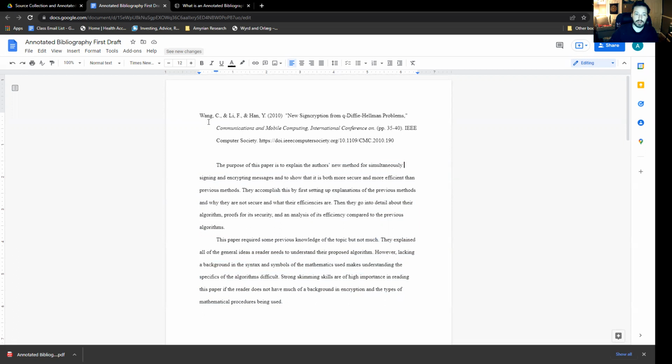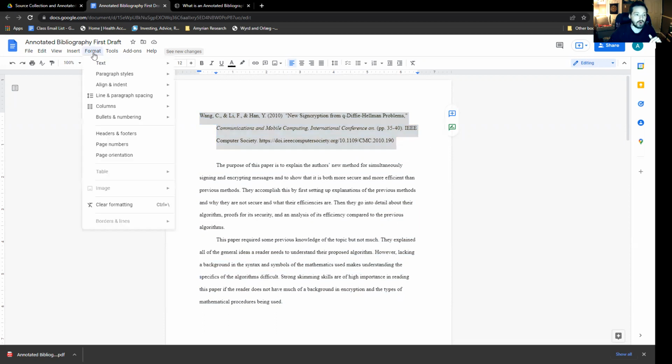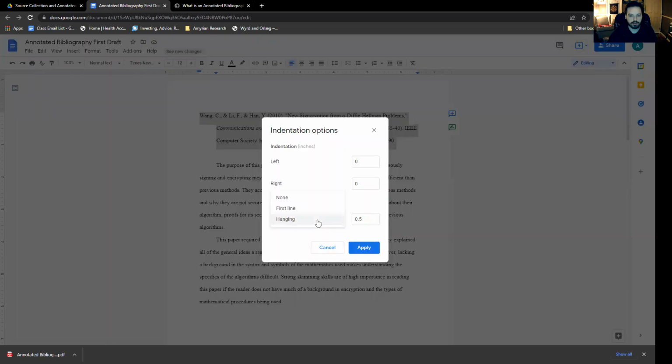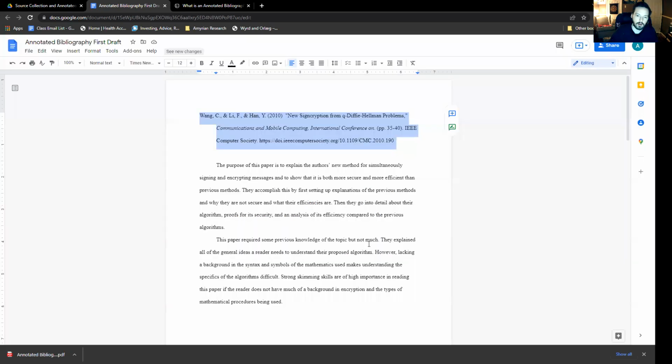Now, I want to go over this hanging indent here. You can see this already has a hanging indent, but just to show you, you highlight all of it, and then you go to Format, Align and Indent, and then Indentation options, because you'll see that there's no option for a hanging indent here. It's called a special indent in this processor. So Indentation options, and then you can see Special indent here. Usually it says None, but you go to Hanging. The 0.5 is fine, which should be what auto generates, and then Apply, and it'll scooch it all over.